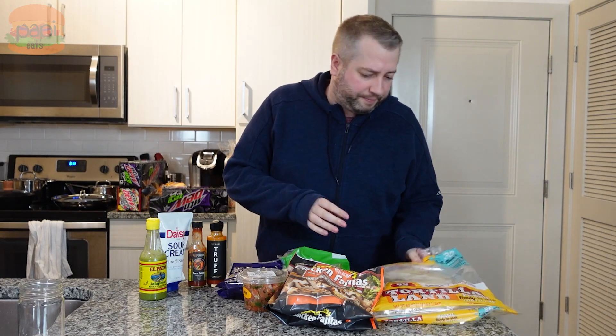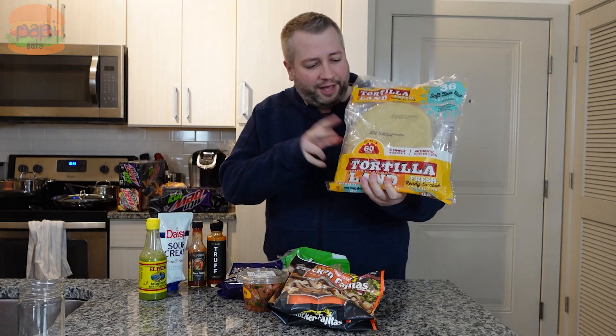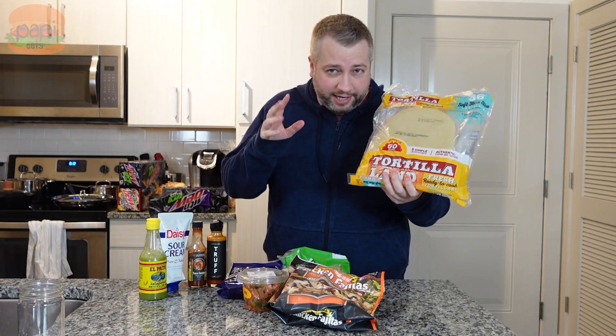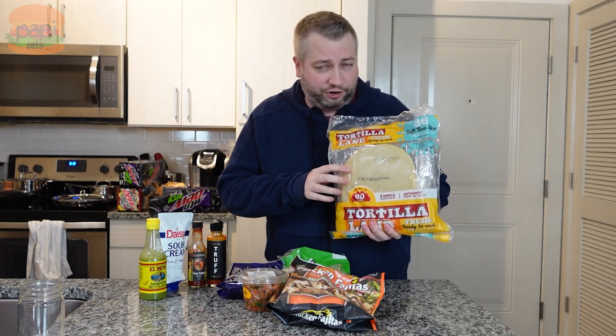The only thing you have to do any prep with is the tortilla. I bought a pack of Tortillaland tortillas. I got these from Costco in this giant pack and they're like burrito size, if I'm being honest with you. So I should probably call this easy Walmart burritos, but point is they sell these at Walmart in a smaller tortilla size — at the very least I've heard they have these at Walmart. These are great. They're raw tortillas, not cooked, you have to cook them, but they taste way better than like the Mission flour tortillas or whatnot.